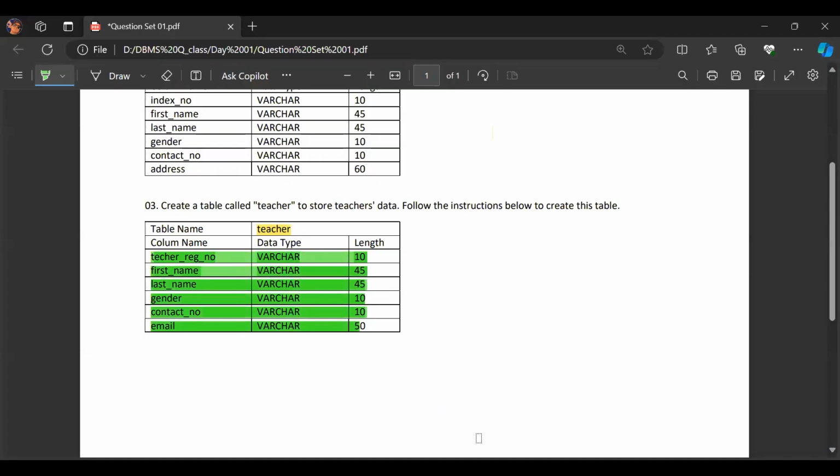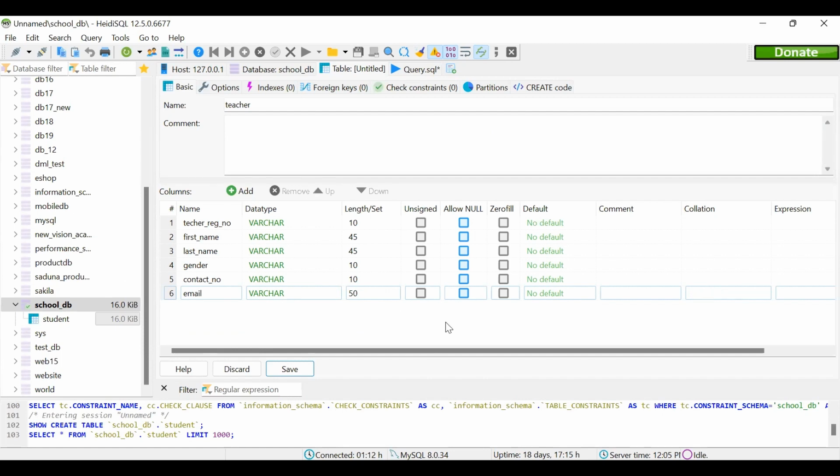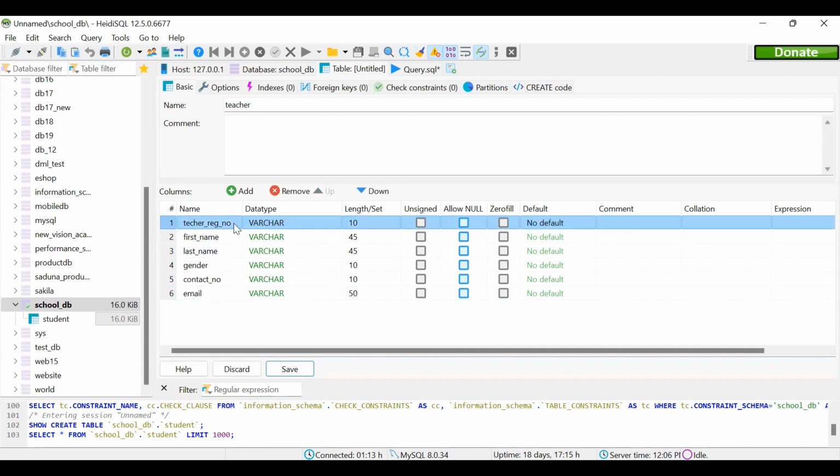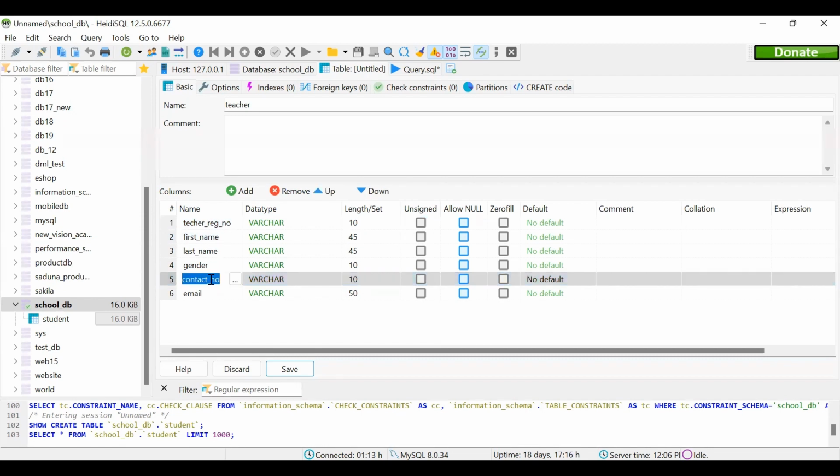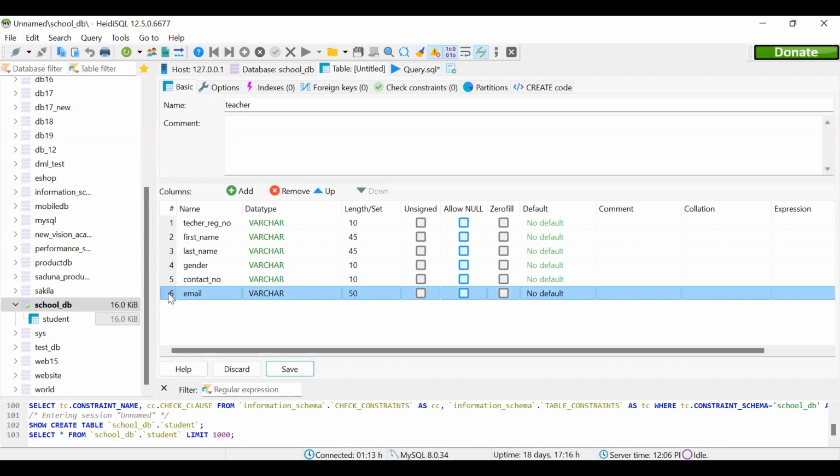Then let's complete the table. As I told before, we have to give a primary key to a relation. I gave you an idea about the primary key. The primary key is a single field or a group of fields or columns that can uniquely identify a row in a table. Qualified columns in this relation to bear a primary key are teacher register number, contact number, and the email. The teacher register number is a unique number for that teacher. No two teachers have the same register number, and the same goes for the contact number. The contact number is unique to that person, and the email is also unique to that person.